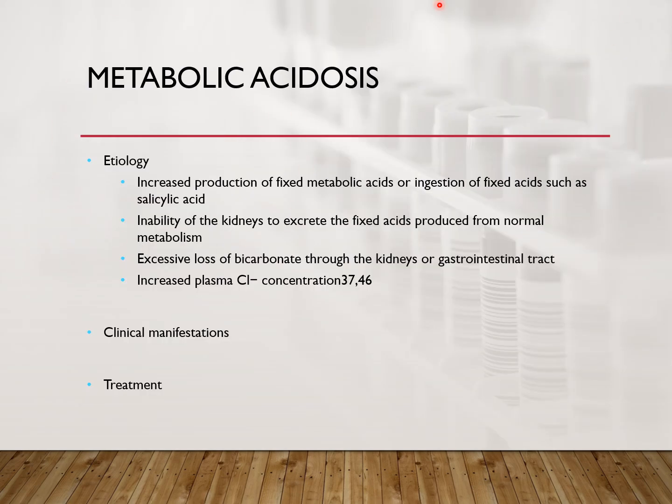So we'll start with metabolic acidosis. This is the most common acid-base disorder. There are a lot of things that can cause metabolic acidosis. Remember that, as we mentioned initially, metabolic processes are constantly producing acids. And if there's a metabolic process that accelerates so much that it produces acid that goes beyond our ability to buffer it, we get a metabolic acidosis. So that's really why these are the most common, because we're always metabolizing.